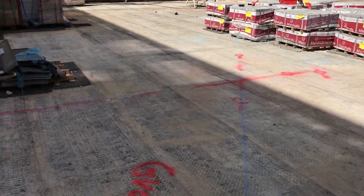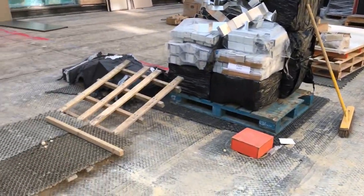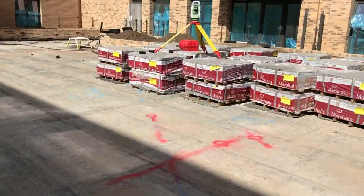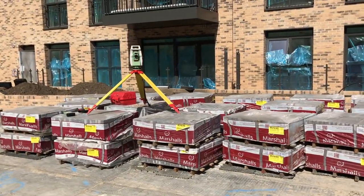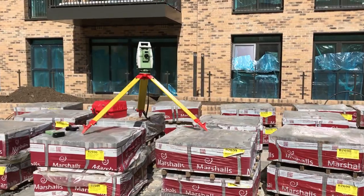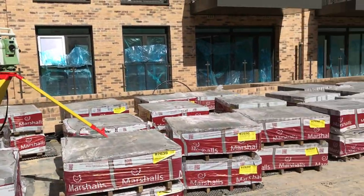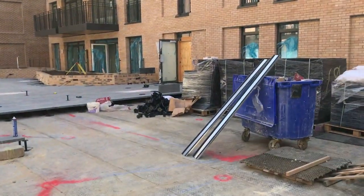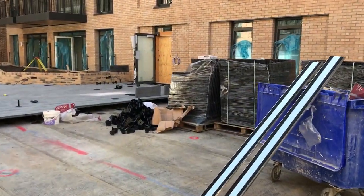This is very typical — the same story whatever you're going to be marking: whether it's paving, curbs, grass, or whatever. You set your instrument, whatever way, just make sure it's safe, and then do your setting out. I'm going to go downstairs and show you the ground floor where we're laying the curbs and paving as well.